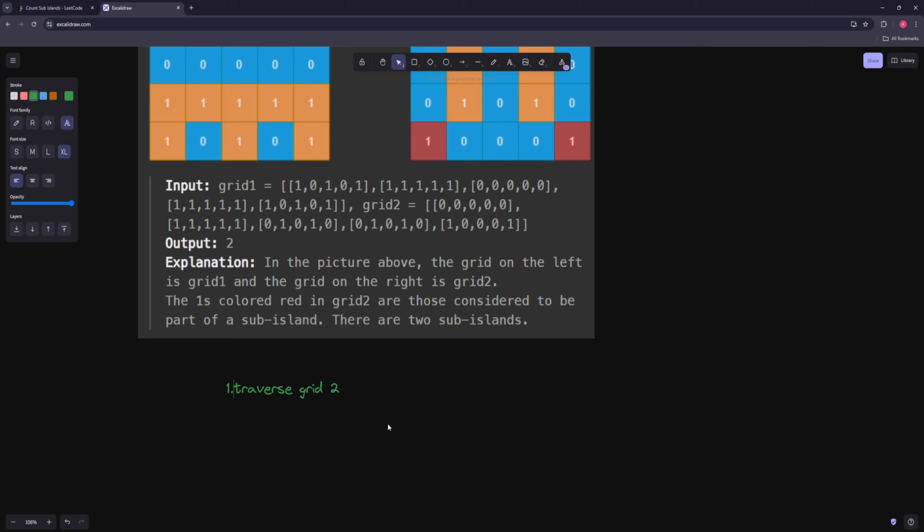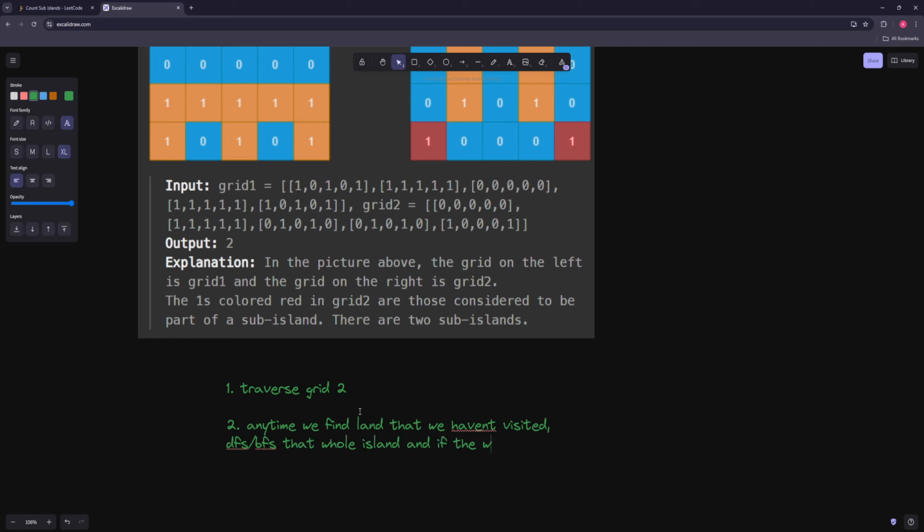So we can write it in steps. Traverse grid 2. Anytime we find land that we haven't visited, let's just DFS or BFS that whole island.